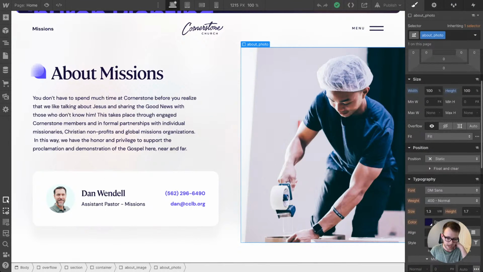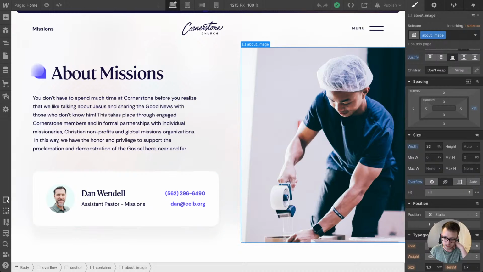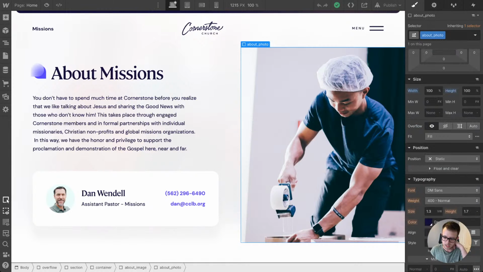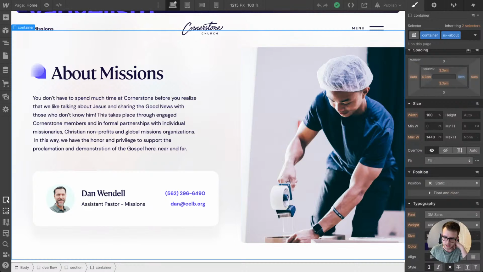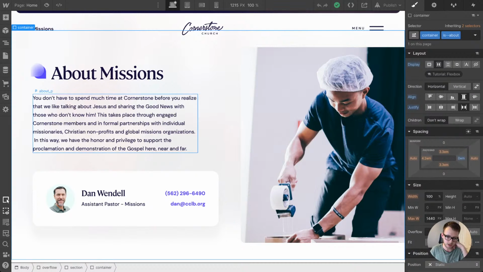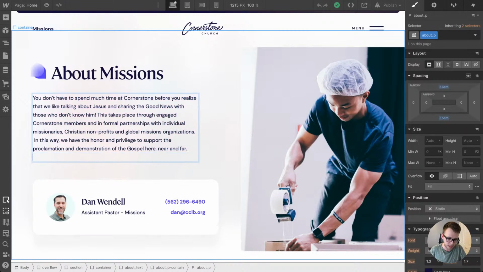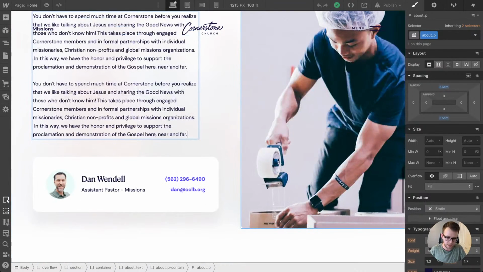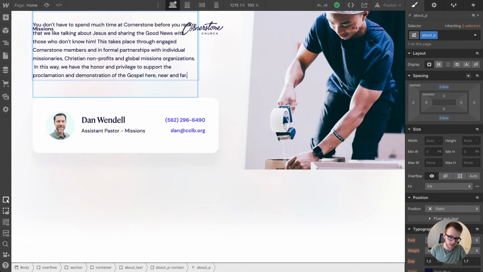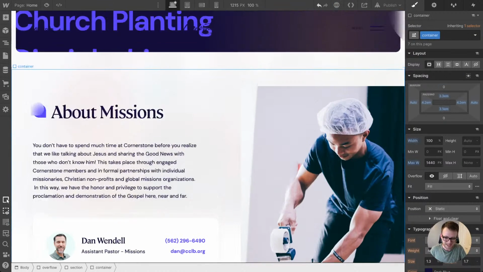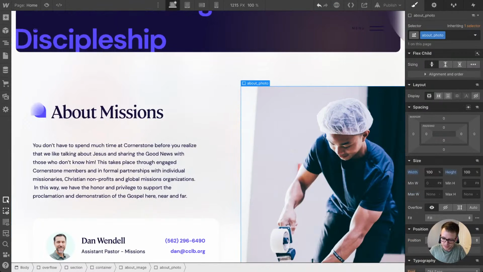So what I basically have is a container called about image that has a width and a height defined, and that height's being defined by the flexbox parent that's kind of stretching it. So if I was to dump a ton more content in this box here, you'll see that image grows with it. So it's great to just think about this, like if your client was to break the site, try and make it as unbreakable as possible.